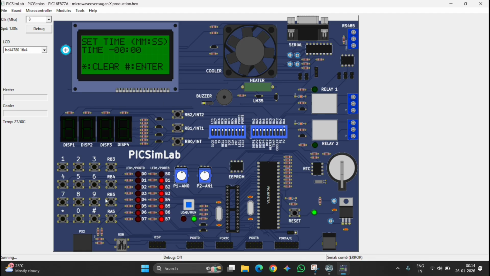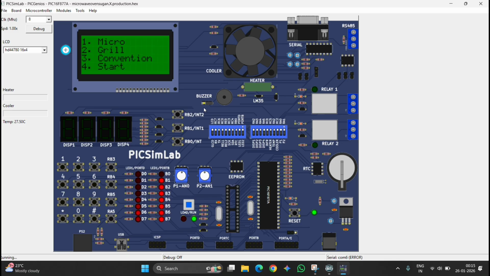Now we're going to set the time. About 5 seconds is enough, I think. Sorry, 5 is more. Okay, we can give it. Now it is also working perfectly.